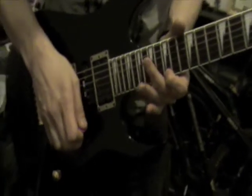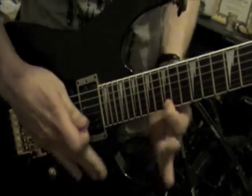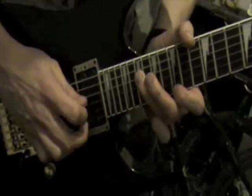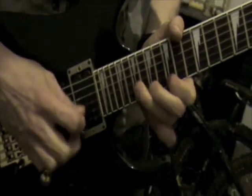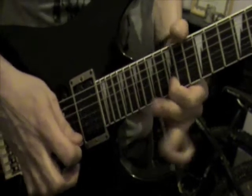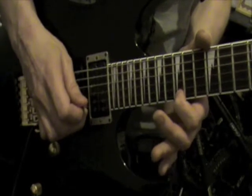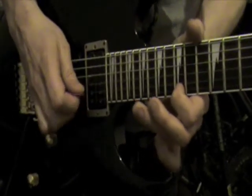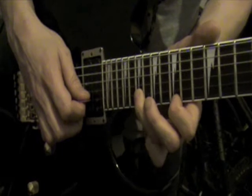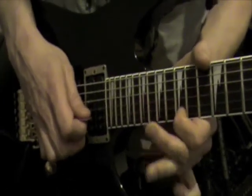Okay, again, continuing with the hybrid picking, we've just landed on that, and it's going to continue into this section. Make sure you can see what both my hands are doing. Every time I hit this 15 on the high E, I'm going to use my second finger. So every other note will be the 15 on the high E. I'm going to play 19 on the B, followed by the 15, 19 on the G, followed by the 15 on the E.